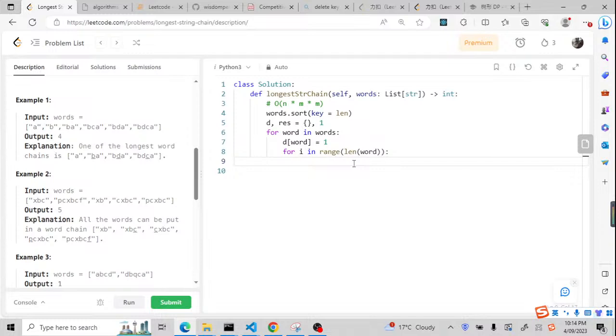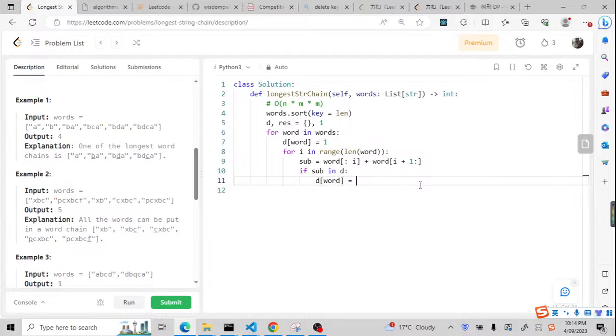I'm going to prepare a subword. So this subword or substring should equal to word up to i plus word from i plus 1, because i plus 1, i is not included. So here will be i and i plus 1. Now I'm going to check if this substring is inside the dictionary. It means I'm going to update the dictionary for this word.